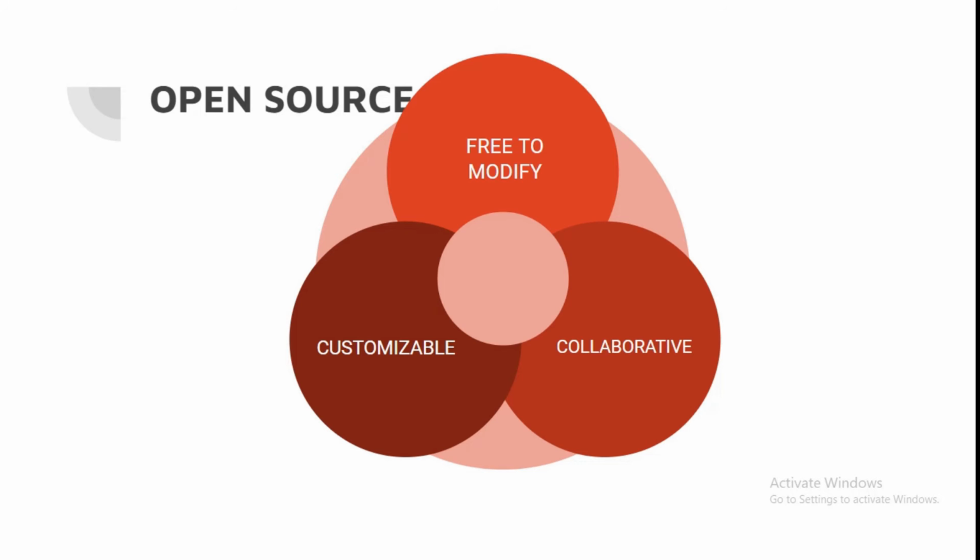So in the context of learning management systems, if we have a software which is open source, the benefit is that a lot of people are working on it. So it's really rock solid, secure and strong. And because people are free to modify it, there may be multiple variants available. So you could use one of these variants to suit your needs. Or better still, if you are qualified enough, you could modify the software itself to suit your own customized needs.